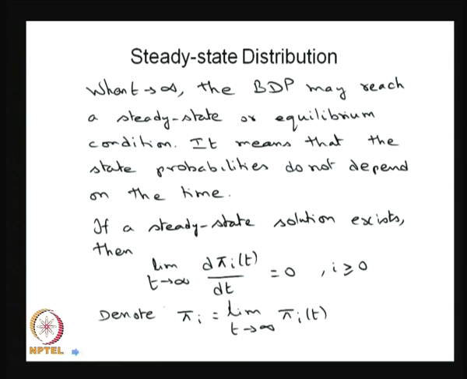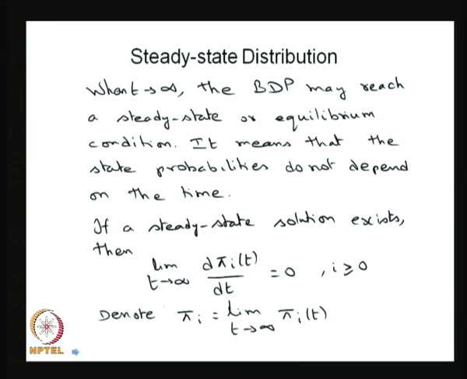Here I am discussing the steady state distribution. The way I have discussed the limiting distribution, if the limit as t tends to infinity of the probability p i comma j of t exists, then it is called the limiting distribution, and the stationary distribution is nothing but, for the DTMC, pi P is equal to pi, summation of pi i is equal to 1, for the CTMC it is pi Q is equal to 0, and the summation of pi i is equal to 1, that is going to be the steady state distribution, the stationary distribution.